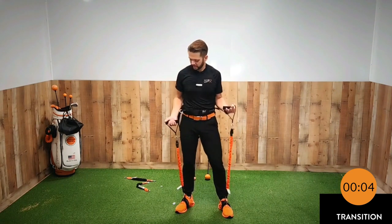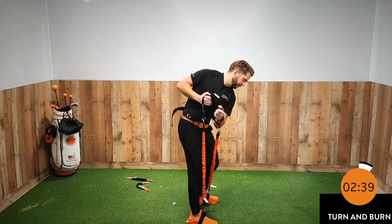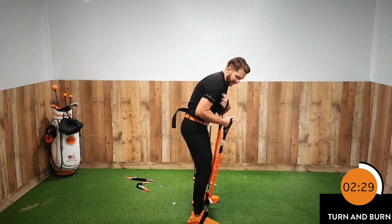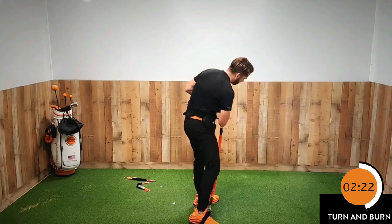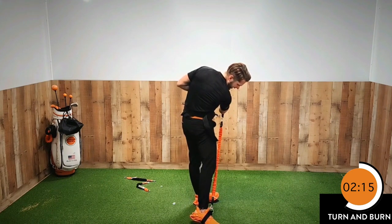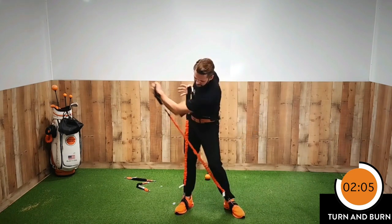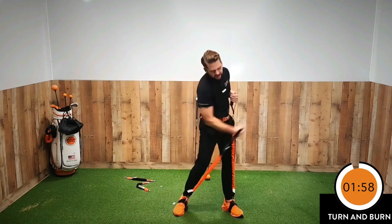Cross body punches. Go off posture and I'm going to punch. Lead shoulder down, trail shoulder down, lead shoulder, trail shoulder. I'm not reaching — it's not a hook, it's an uppercut, and then push. I'm squeezing that armpit to my chest, as I turn first, punch across. Speed it up. I'm emulating my backswing, loading that weight, core engaged — emulating impact. Air into the trail heel. Doing as many as we can in this minute with proper form. Make sure we push all the way. Very nice.